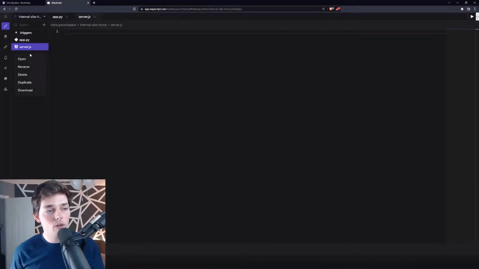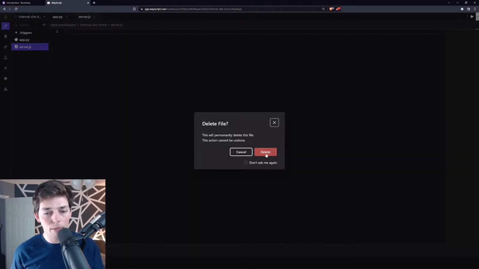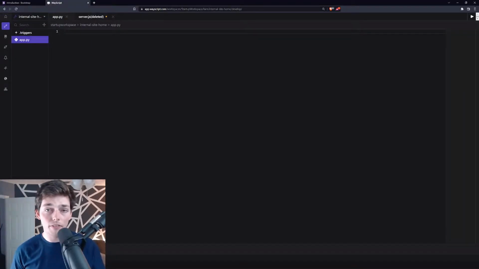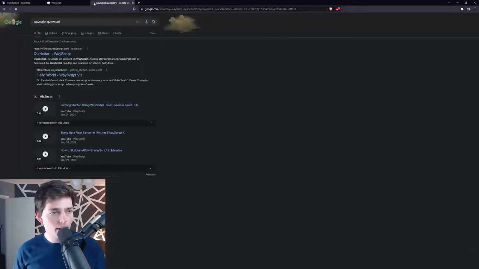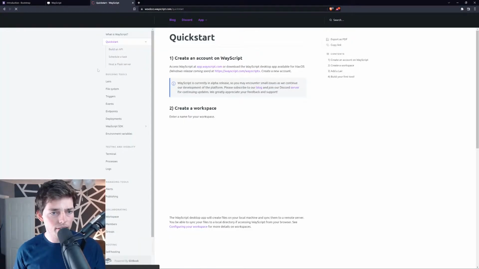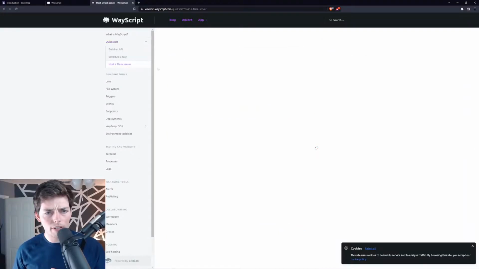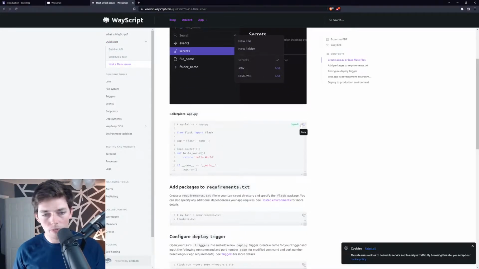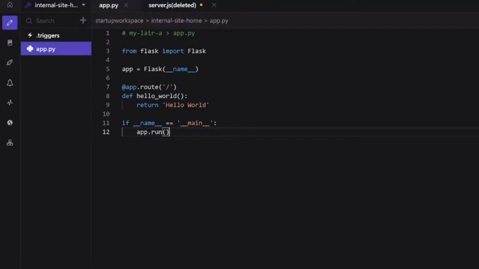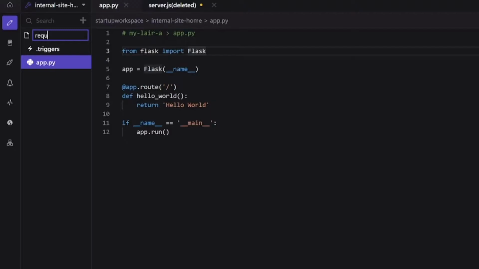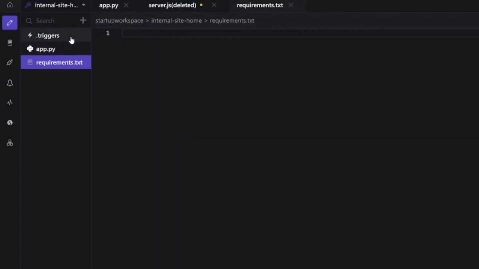So what we're doing is we want this app.py file to be a Flask server. I will go and get some code from our documentation, and we'll paste that in. So within our docs, we have a host of Flask server, and we will copy this and paste it in. So this is pretty basic Flask code. All we're saying is import Flask. We'll create a requirements.txt to make sure that we add each of these as we go.